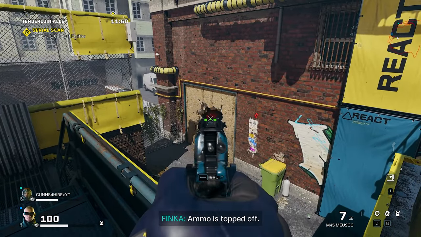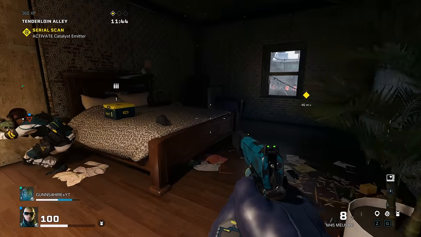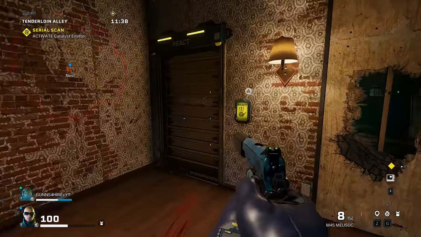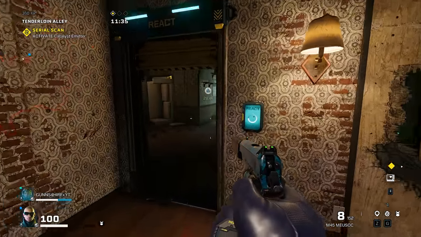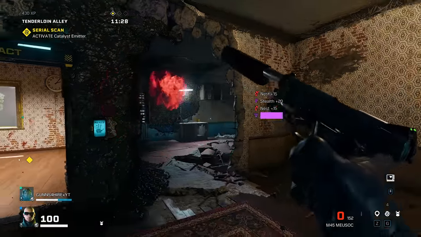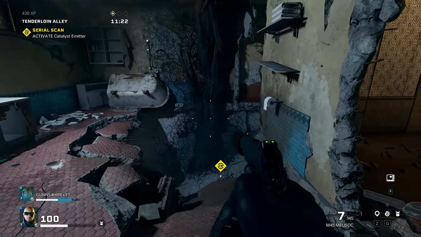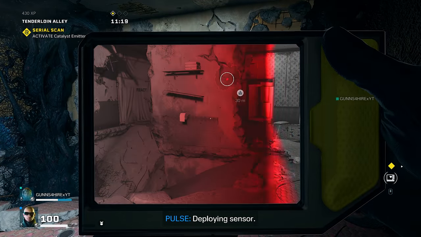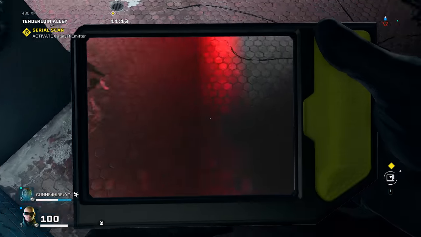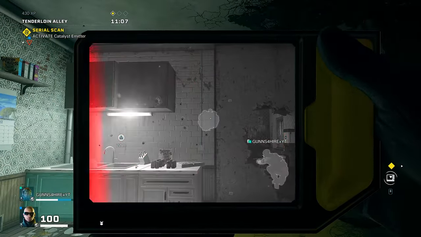Alright. Ammo is topped off. Ammo refill. Boost. Okay. Hold on, is there someone? Oh, there is. Take my target out first. Okay. You got it, man? Oh, can we go through here? Deploying sensor. Oh, eliminate the target. We can go through here, dude. Engage my target.